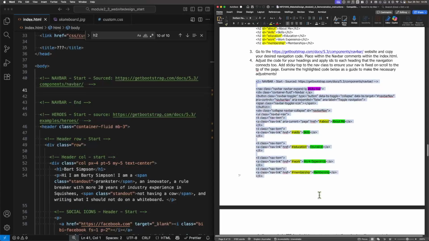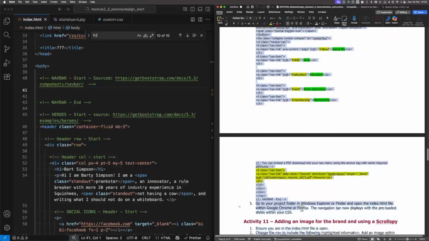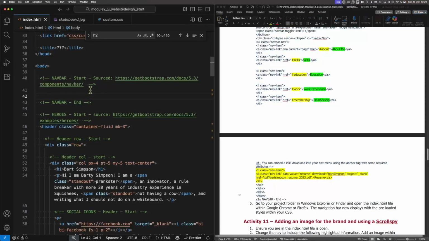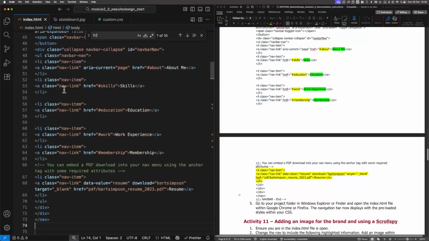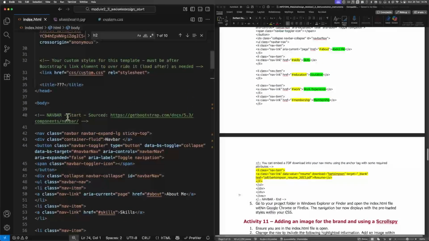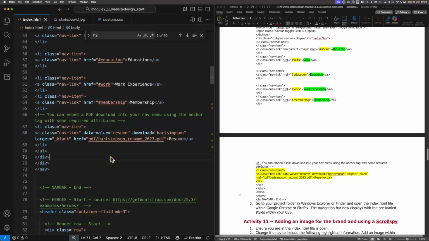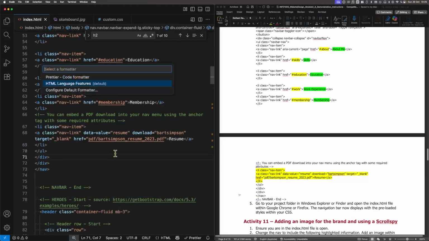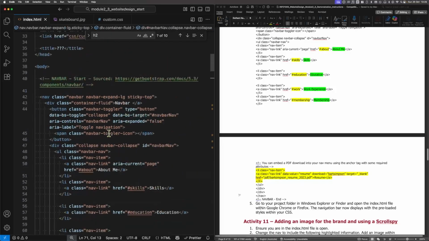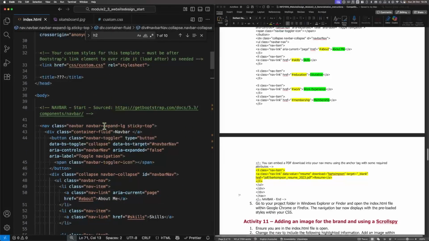Again, a navigation is available from Get Bootstrap. I'm going to just copy this one over here. Okay, so navbar start and navbar end down there. And let's just reformat that to make it neat. There we go. So let's see what that looks like.